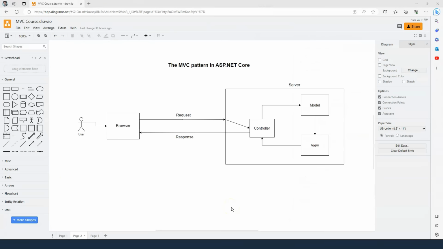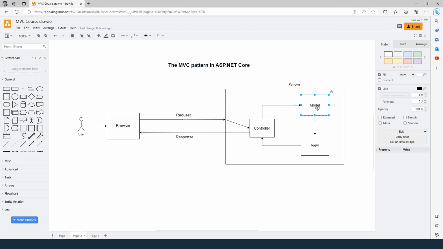In this video, let's talk about model binding. When we were talking about MVC, one of the steps is that after the model is populated with data, the model is then combined with the view. So this is one direction from model into the view. There is another direction where the data comes from the browser, right? Either the user inputs a URL that contains the data, or the user inputs some data in the page as part of the form, and then sends it through the request to the controller.